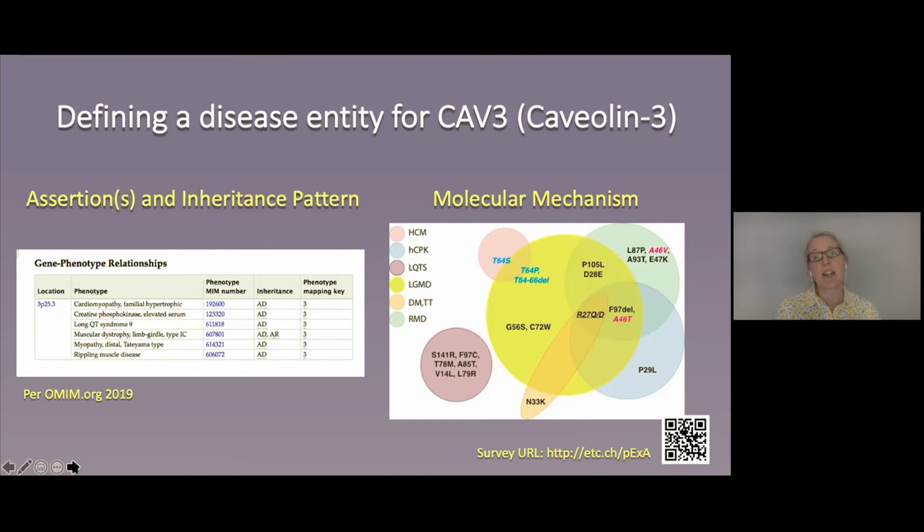Now, when we move to our next criteria, molecular mechanism, and we really get into the nitty-gritty of, are there differences in the mechanism between each of these 6 asserted entities? A high throughput way to do that is to really go look in ClinVar or any other variant database, right? I want to respect that the gene that you are looking at and pre-curating may have its own variant database, whether it is included in ClinVar, whether it has its own through LOVD, or even an additional external resource.